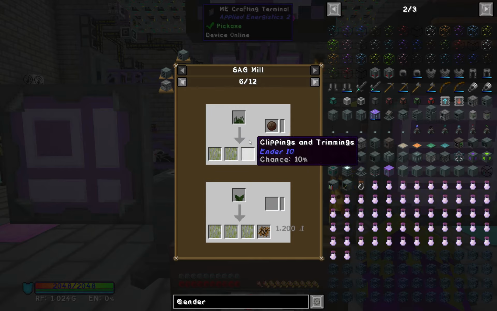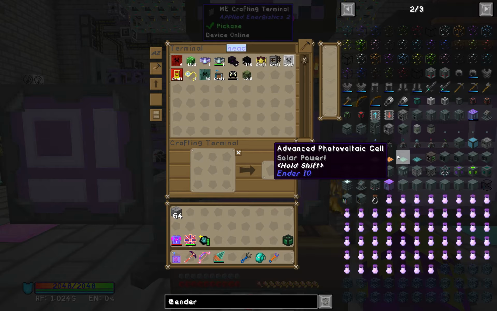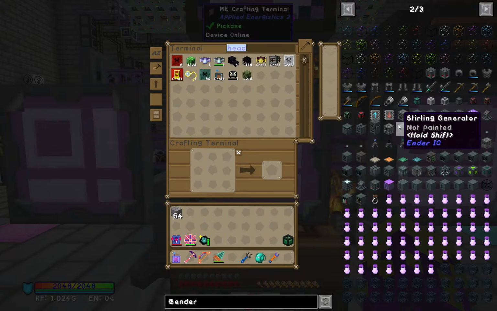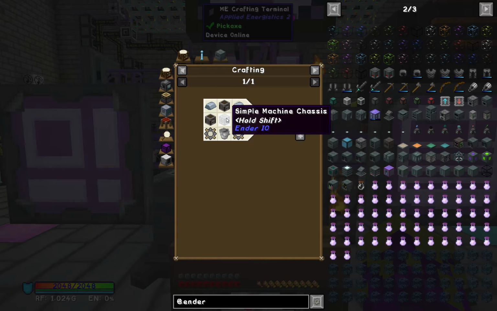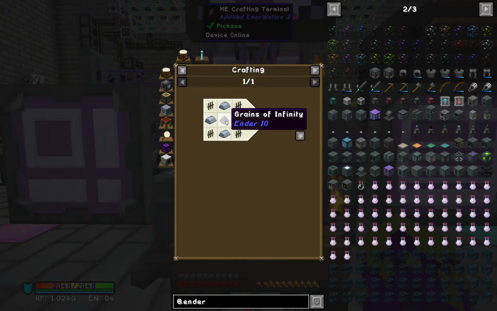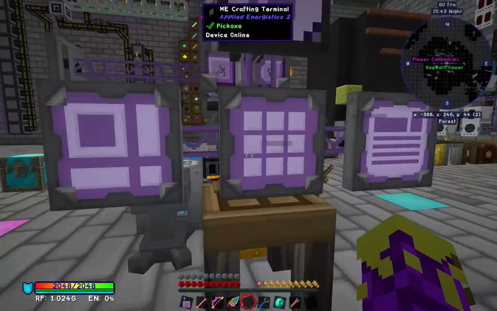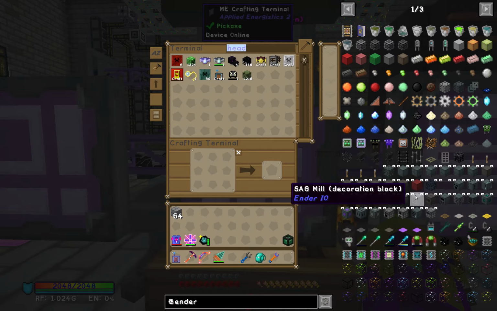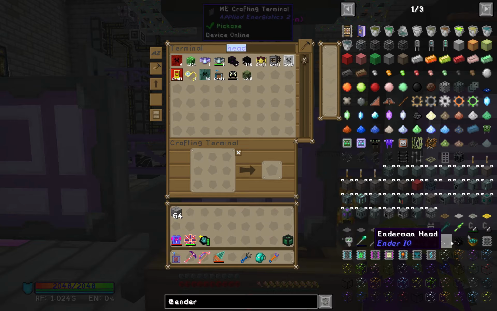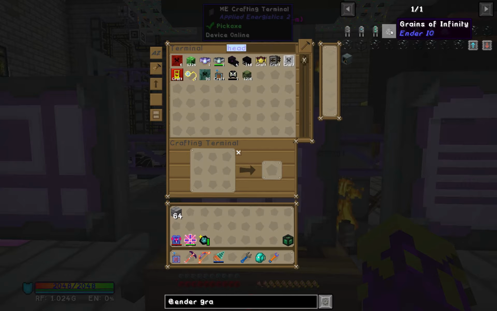Clippings and trimmings. That is an interesting thing. Okay, so the simple alloy smelter uses the simple machine chassis, which uses the grains of infinity. And this, ladies and gentlemen, is where we may break off from just installing it normally. By default, the grains of infinity, the only way to get those, the grains of infinity.